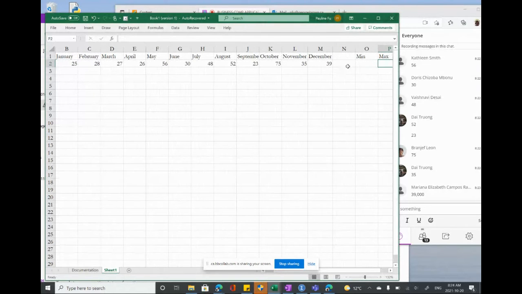So I want to use these numbers to introduce the formulas for minimum and maximum. For minimum, you type in equal min, opening bracket, and then you select from B2 to M2. That calculates the minimum from January to December.